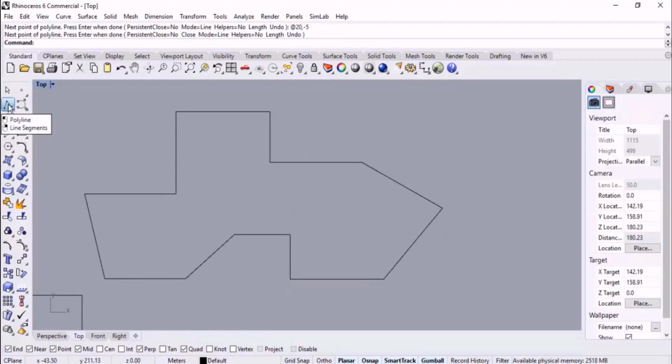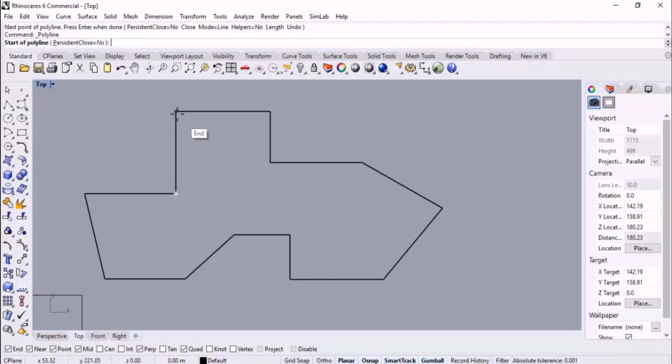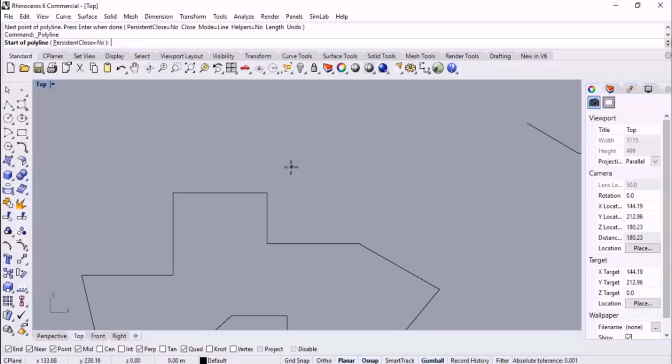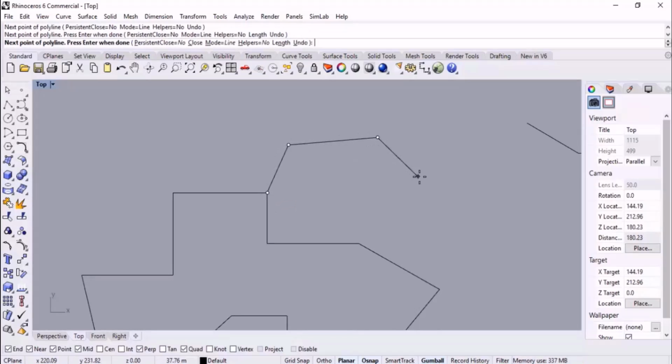Those who are masters in AutoCAD are already familiar with these. I pick line and then I can specify the end points. A snap gives us some specific points from the line. They constrain the marker to an exact location on an object, like the end of the lines or the intersections, centers. For example, we're going to start sketching a line from the end of the line. So I click on the end, then I start sketching.